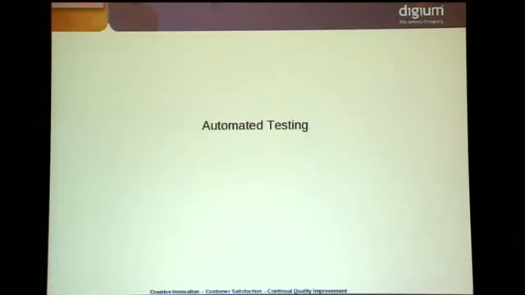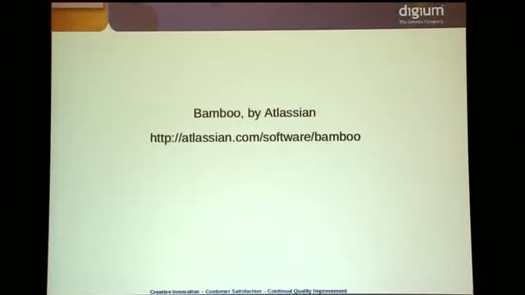So it's cool to have tests. Just having them is one thing, but it's a lot better if we have some means of automatically running them. So that was another thing that Russell took the reins of. And what we did was he looked up automated test platforms, and he found one by Atlassian called Bamboo. And you can go to this address right here if you want to learn more about the software itself.